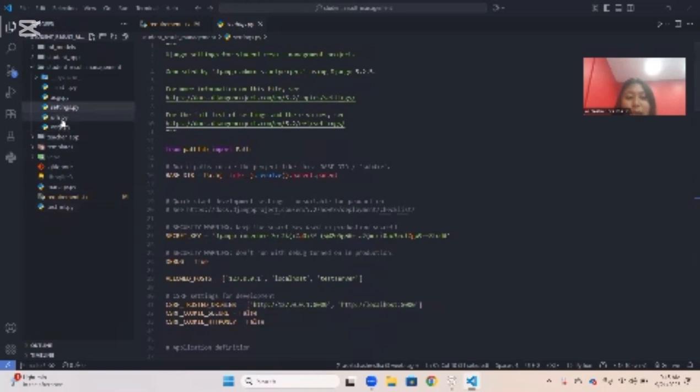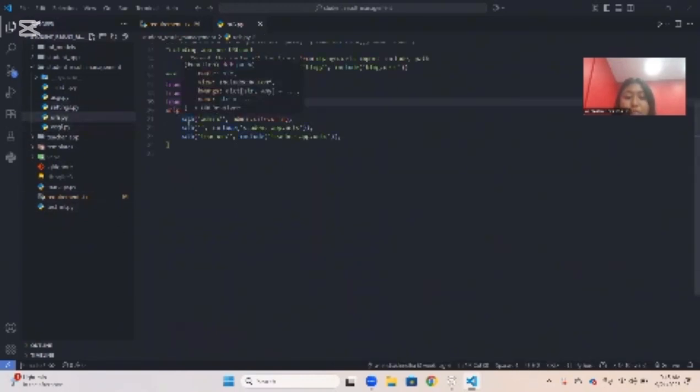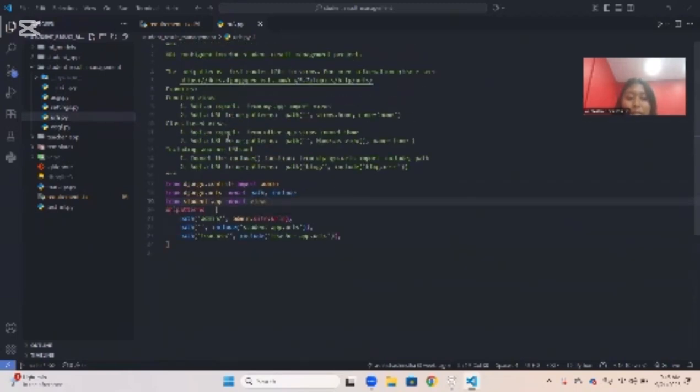And next we have urls.py, the root URL router, which includes both student app URLs and teacher app URLs. The urls.py defines how URLs are connected to views.